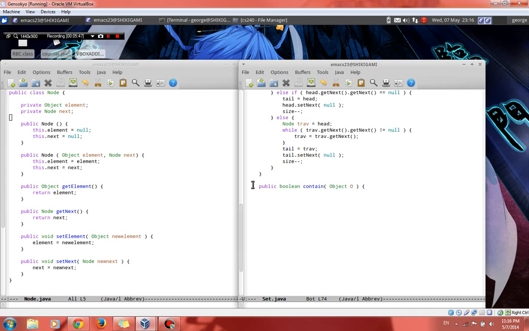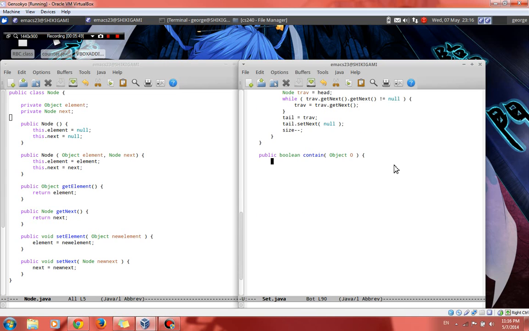And so this is the method that I'm working on right now. It's public boolean contain. It takes an object and returns a boolean, and according to the project description, it returns a boolean value. Return true if the given object is contained in the set, and false otherwise. So we have to search through the set to see if it contains object O. We're going to have to traverse through the set because, even with an array, you're still looking at each one. By traversing, we check each one by itself, and if we find it, we return true. Otherwise, if we're done traversing, we return false.